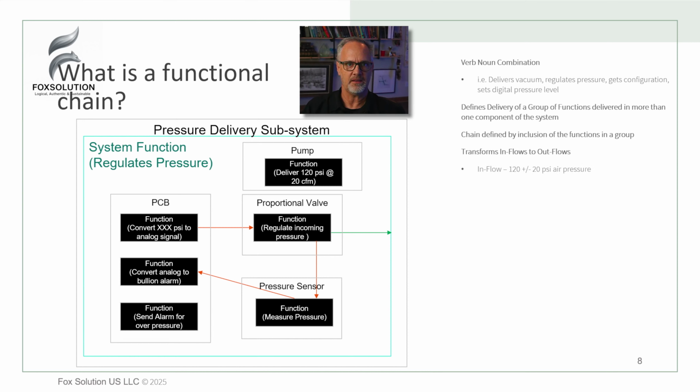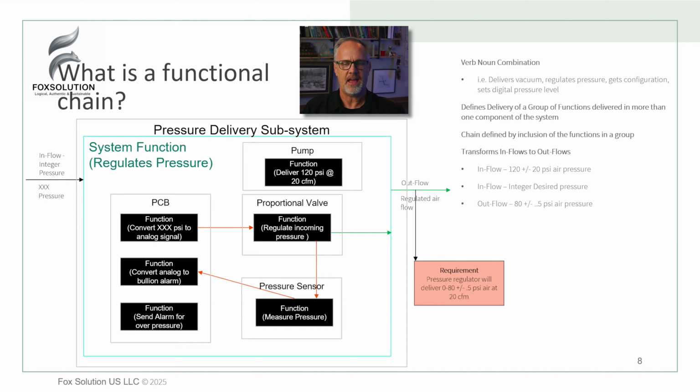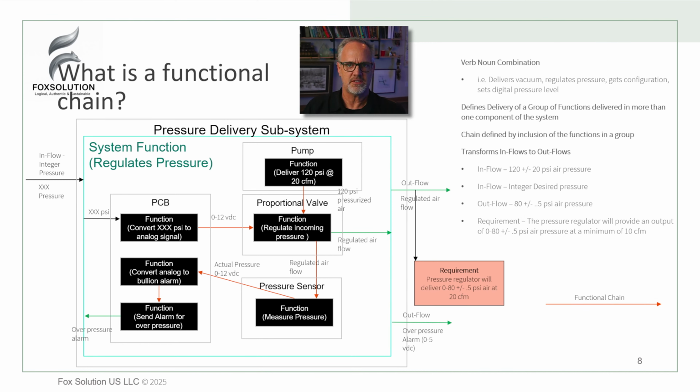It's going to transform again the inflows into outflows. And in this case, now we have this 120 psi inflow, and an integer that defines the derived pressure. And the outflow now is going to be something of higher control. So maybe in this case, we want 0.5 psi as the outflow and some other idea of control. So we might have a more granular psi. We might also have a higher or lower pressure, different things that we want out of this subsystem than what we wanted before. So now we have this outflow of the overall system that is more granular.